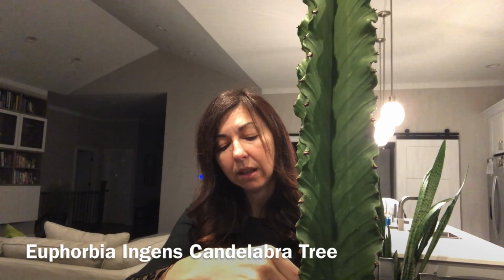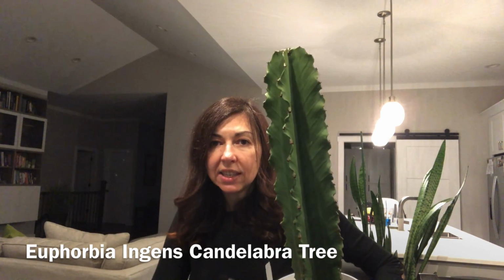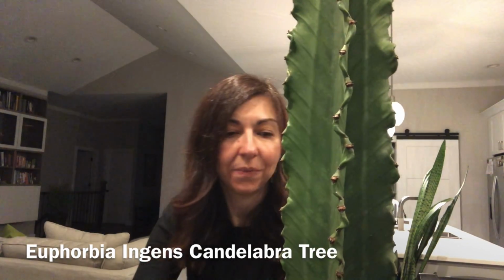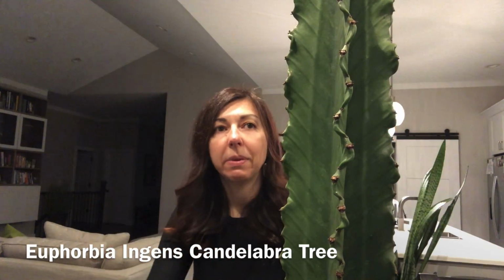It looks really pretty. This gorgeous Euphorbia here is one of my new additions that I just got a few weeks ago, and it had tiny little roots. As soon as I placed it in the soil, it rooted. It's so firm, and I'm sure if I would pull it out now, you would see some big roots. This is Euphorbia Abyssinica, or Candelabra. I will put the description below. And just a beautiful texture and color. I just love this Euphorbia. I'm really excited to see if it's gonna grow any branches.